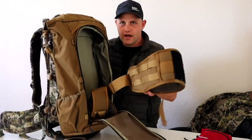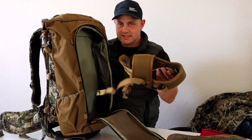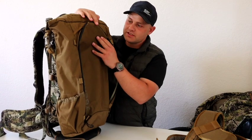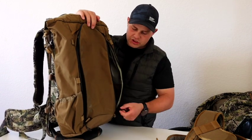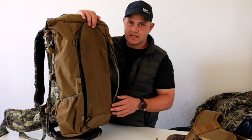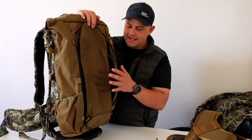And what I'm pulling out right now is the actual independent hip strap and shoulder strap system for this Switchblade bag itself. It's cool because you can actually take this bag off the F1 frame with the hookup kit, which I'll show you how to do in a second. And then you could just run this bag by itself.